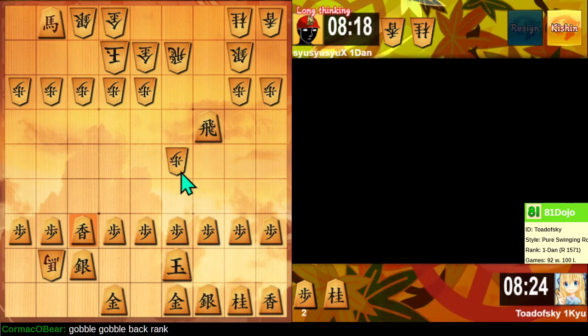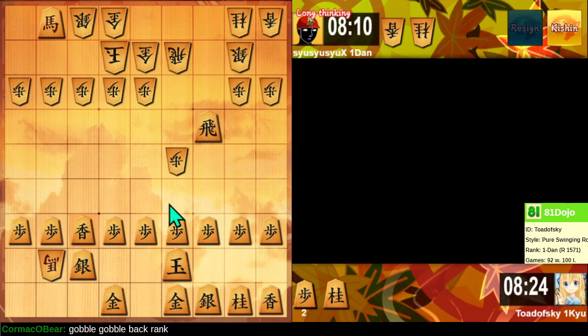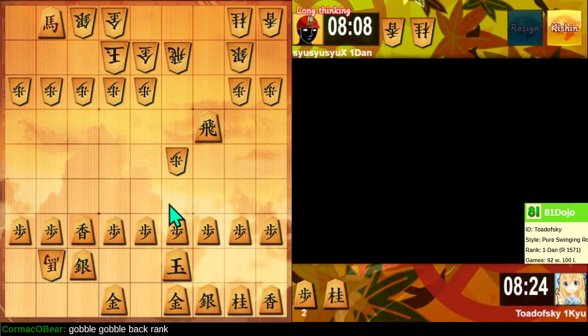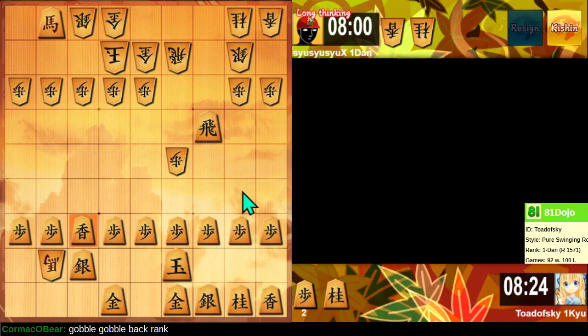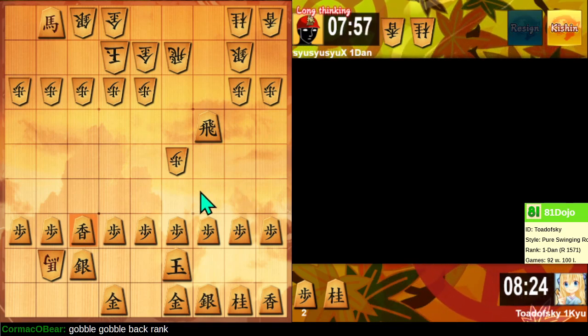Oh, well, now if they push the pawn and we exchange, there's no other pawns on the same rank that could be targeted. So pushing the pawn actually doesn't help them here. Huh. Didn't expect that. Otherwise, my king would be in a really awkward position, but I don't see any advantage to pushing this pawn.